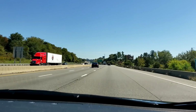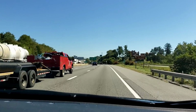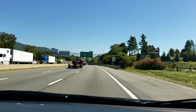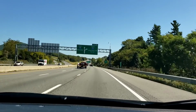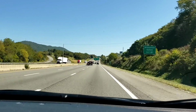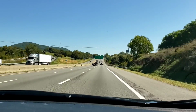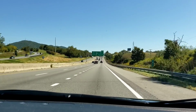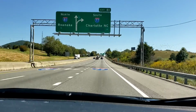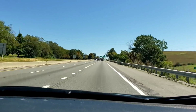So, this is the intersection that wasn't marked worth a damn 40 years ago. And I wasn't the only one that would keep going on 81 for forever. It was worse at night. Now look, it's painted. That's how bad it was. They've got it painted, marked everywhere. So you got 81, and when you're young and in the military, you'd cut everything close. Too close, especially for the crap, rusted Ohio cars I drove.